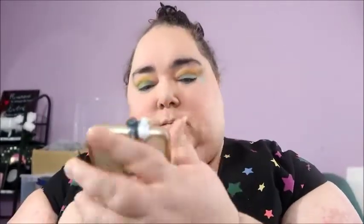So do you like this look for Surskit? Is that how you say it? Surskit, I think. He is a pond skater Pokemon, a bug and a water type, and it has the abilities to swim and all these other things. And the evolution changes into Masquerain, which is a flying bug. It's interesting, it starts out as a water bug and then turns into a flying bug. But I think it's cute, so that's why I picked it. I thought yellow and blue would be cute. So now I'm gonna find a lippy that I think will work for this.